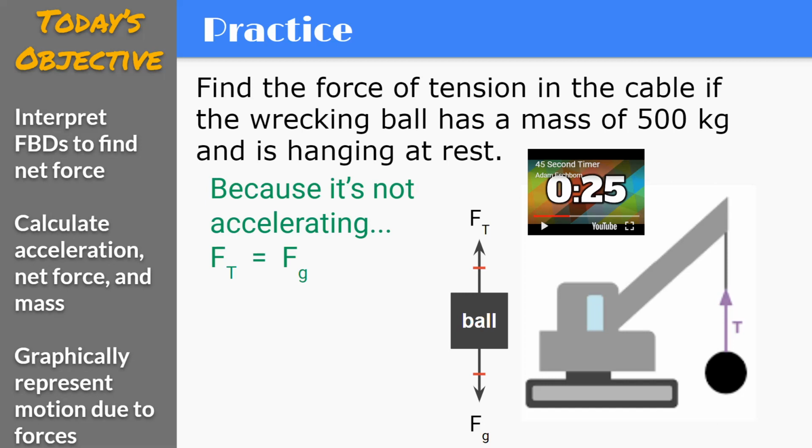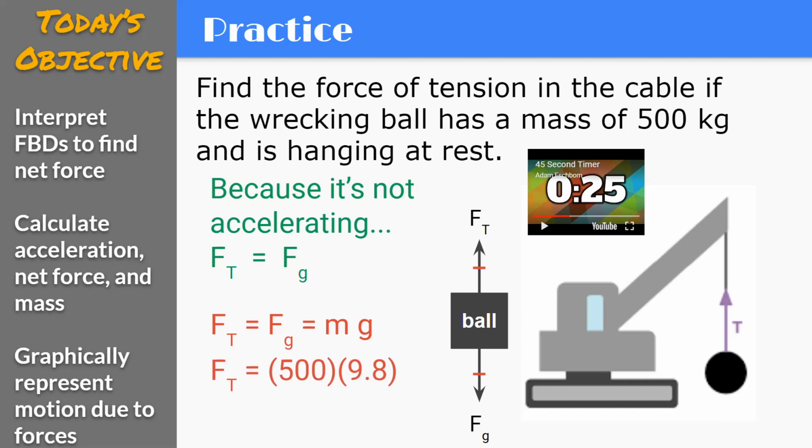Okay, so now let's revisit the question. Find the force of tension in the cable. Guys, I don't have an equation for force of tension. However, what do I have an equation for? Fg. If you find force of gravity, that is your force of tension based on the diagram we just drew. So we're going to solve for force of gravity, and that will also be equal to your force of tension. Force of gravity is mass times gravitational acceleration.